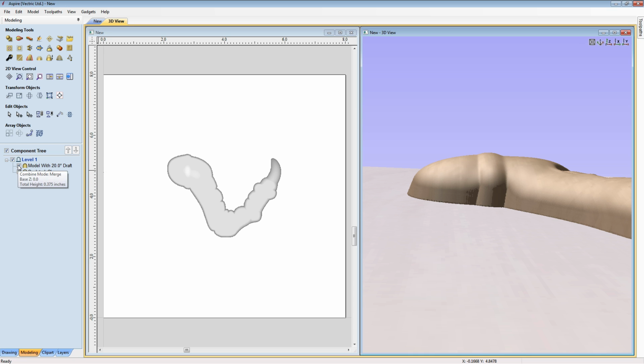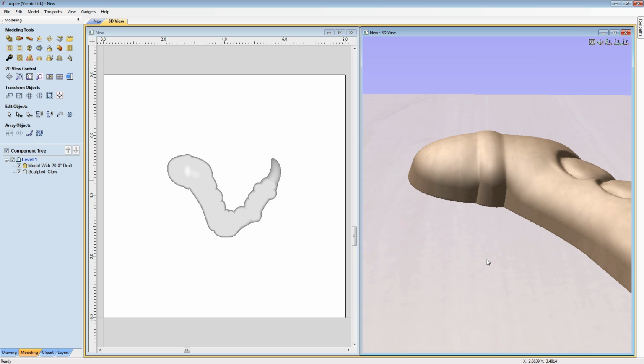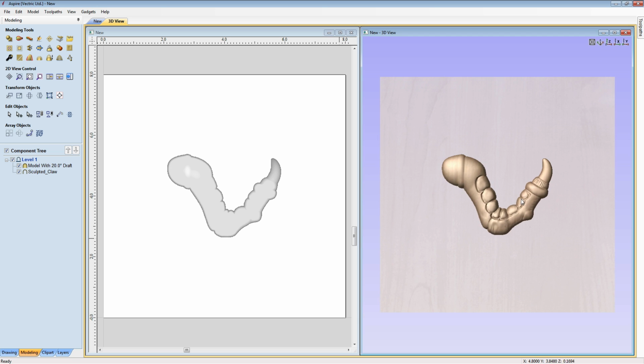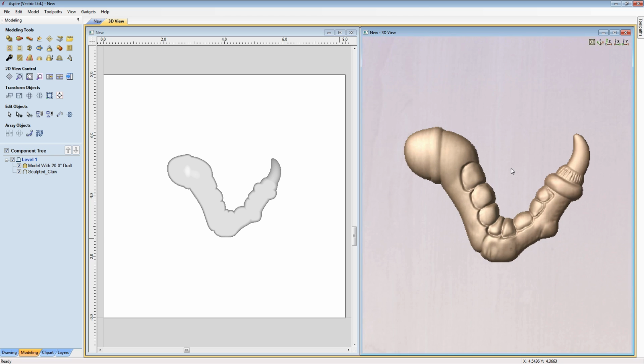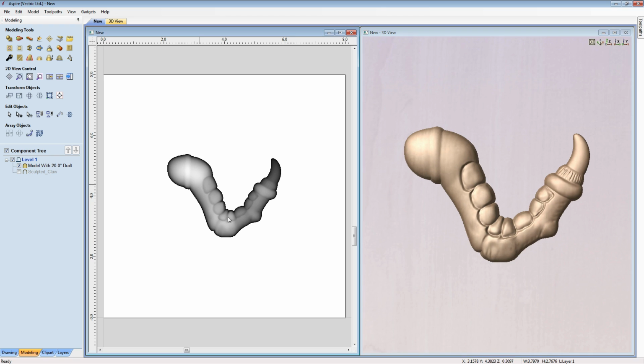If I switch that off, the new model, you can see in the 3D view how that draft angle is making a difference. I'm just toggling the new model on and off, and there you can see hopefully that diagonal angle that's been added to the edge of the part. So that will just help us to release any 3D molded object, particularly when you've got something that may be heating, cooling and contracting or expanding. So I'm going to switch off my original claw. We're going to work with this new model with the draft added to it.